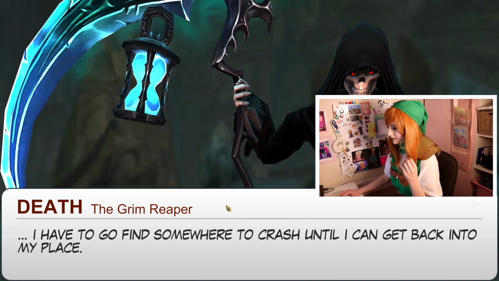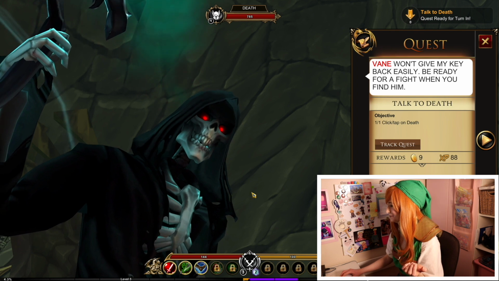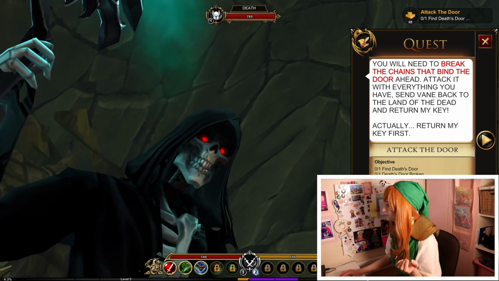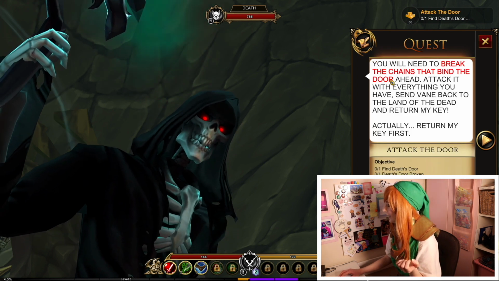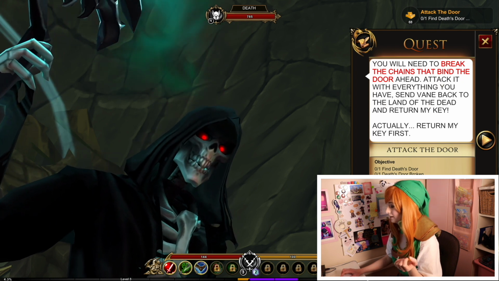I have to find some place to crash until I can get back into my place. That's really rough. Poor Death. Poor guy. All right, you will need to break the chains that bind the door ahead. Attack it with everything you have. Send Vayne back to the land of the dead and return my key.